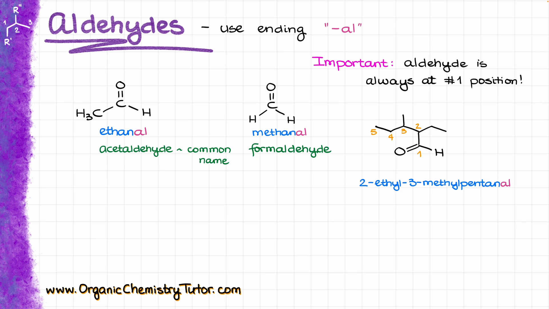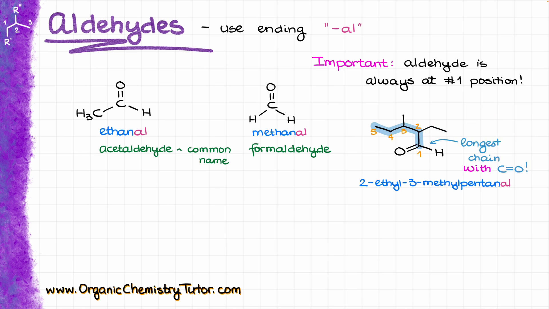Keep in mind, though, since our aldehyde is a functional group, you will have to find the longest continuous chain containing that aldehyde functional group, even if that means that you are going to pick the shorter chain in the molecule overall. For instance, in this molecule, technically the longest chain is 6 carbons long, but that chain doesn't have the aldehyde, so that doesn't count, and the longest chain with the aldehyde functional group is only going to be 5 carbons long. Another common mistake is not counting the carbon of the aldehyde functional group as part of the chain itself. The carbon of the aldehyde is going to be carbon number one — it is part of the chain. Always remember that.